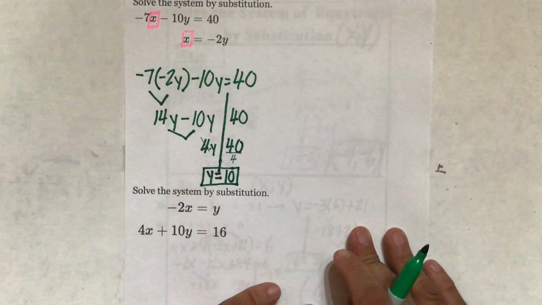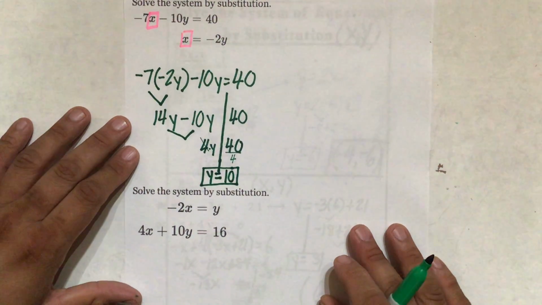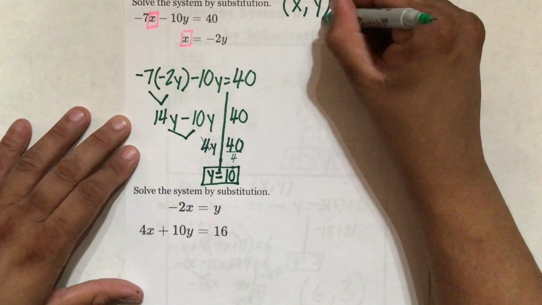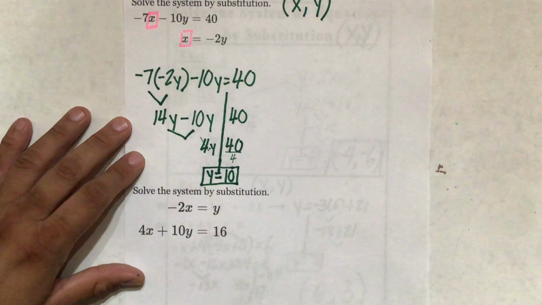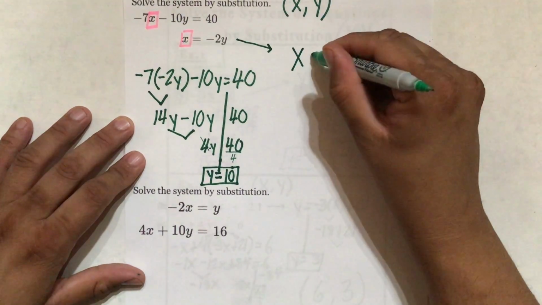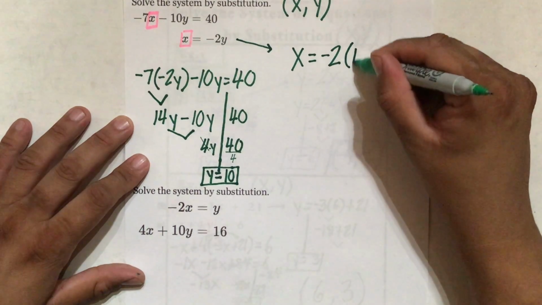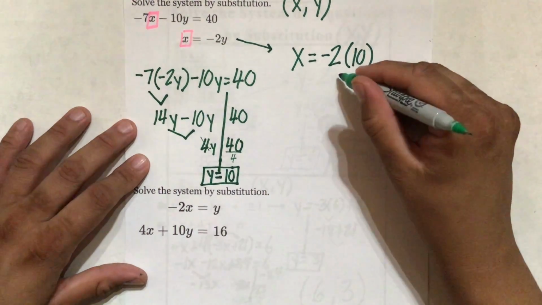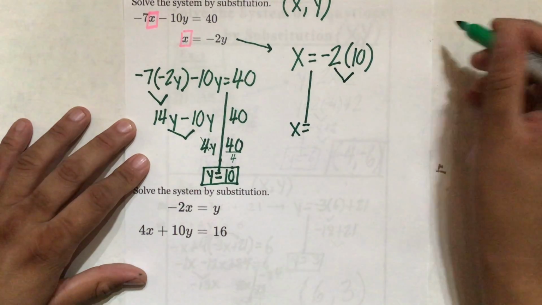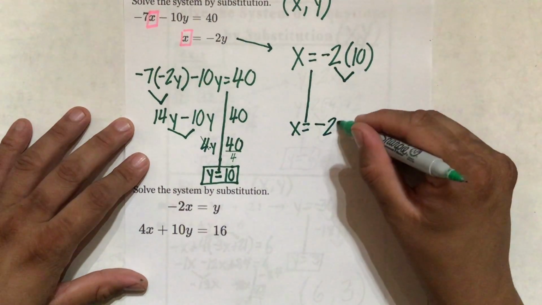Okay. Now I'm going to find my x, because I have my y. Because remember, I need to find x, comma, y. So I'm going to find x now. If you notice the second equation, x is already by itself. So I'm just going to bring over this. x is equal to negative 2, but instead of writing y, I already know what y is. I'm going to write parentheses with a 10 inside. So my goal is to get x by itself, which it already is. Negative 2 times 10, a negative times a positive is a negative. 2 times 10 is 20.